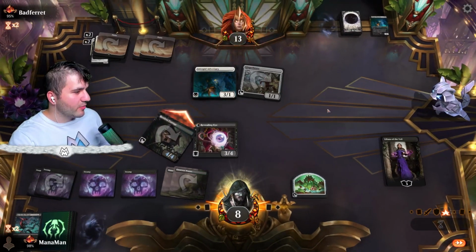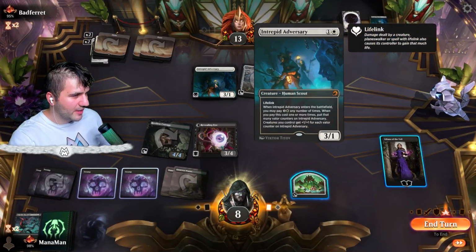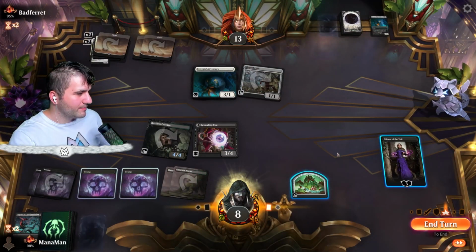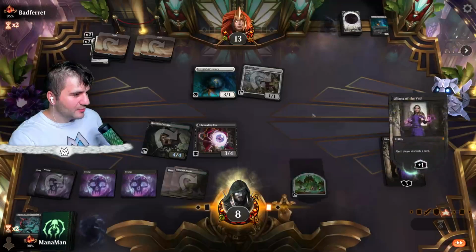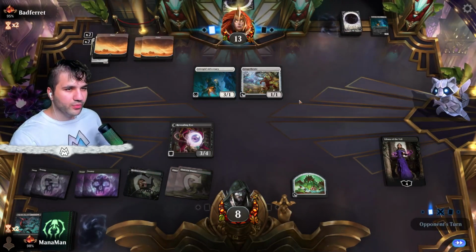This is the thing, though. I think I'm gonna plus, just because if I minus, they just get rid of the Ginger Brew, or they get rid of the adversary. I guess we're just plus. We can hold off this adversary. And if they just want to swing with the Ginger Brew, whatever. Secrets.